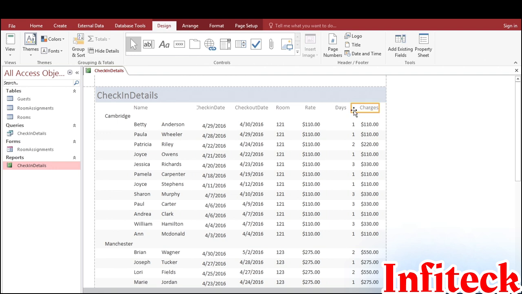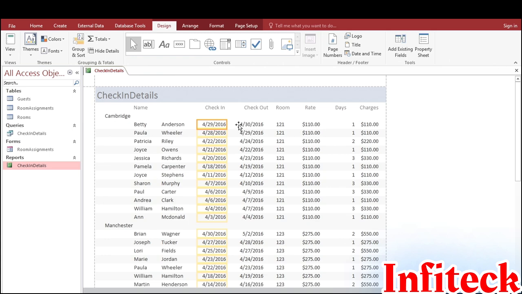With a little more finesse, we can go ahead and get these into their final positions here. I'm going to change checkout date to just checkout. And check-in date, I'll double-click on that and rename it check-in. So with a little more fine-tuning, for instance, it looks like this check-in date dropped down a little bit, so I can nudge that up and make sure that they're all aligned vertically as well. With a little more finesse, we can get these into their final position.